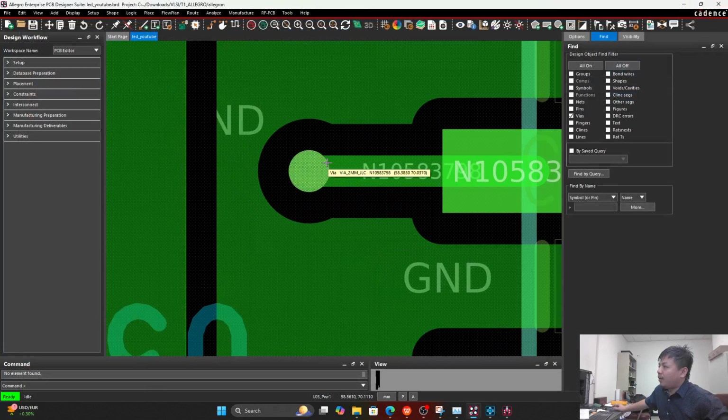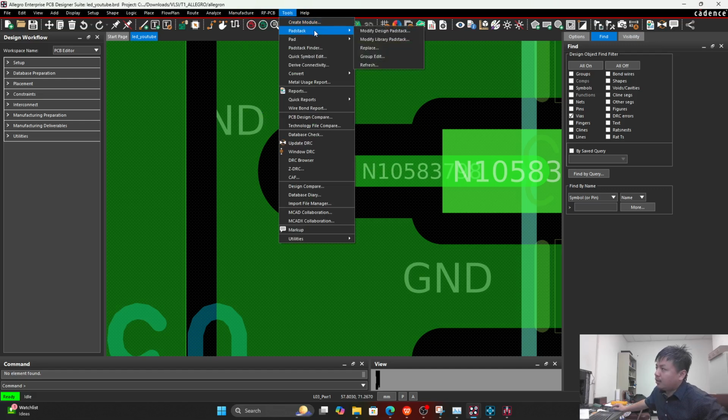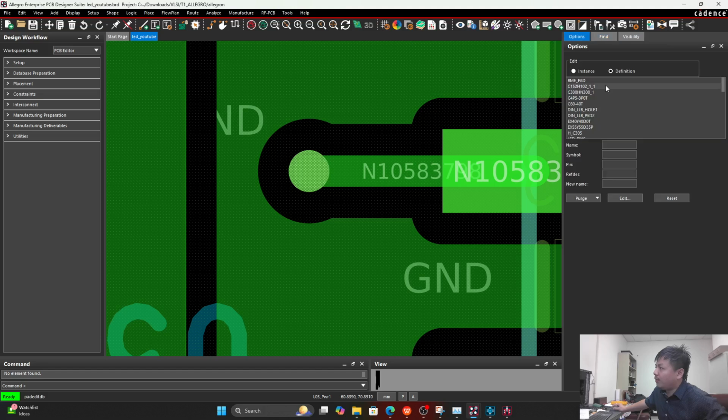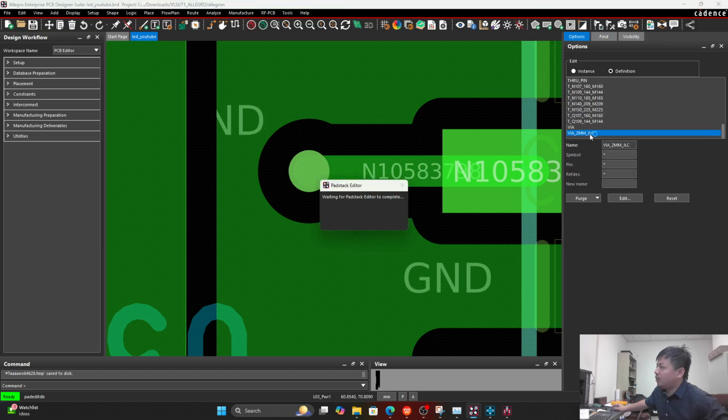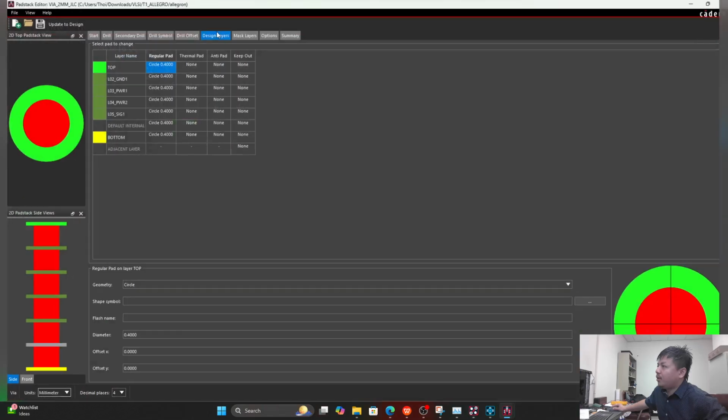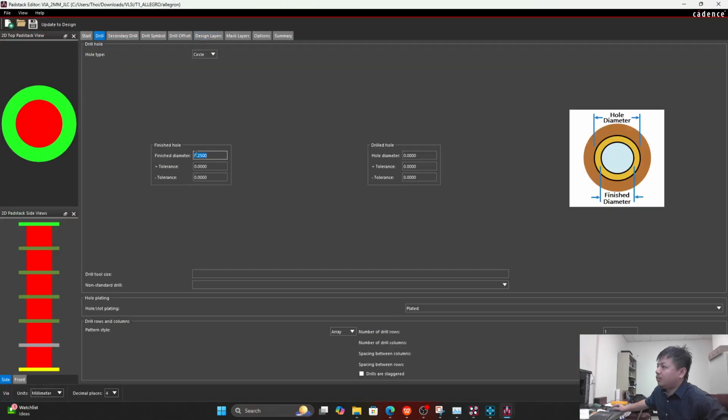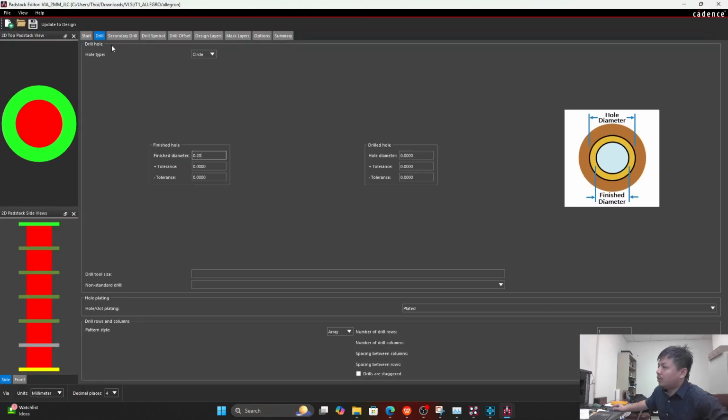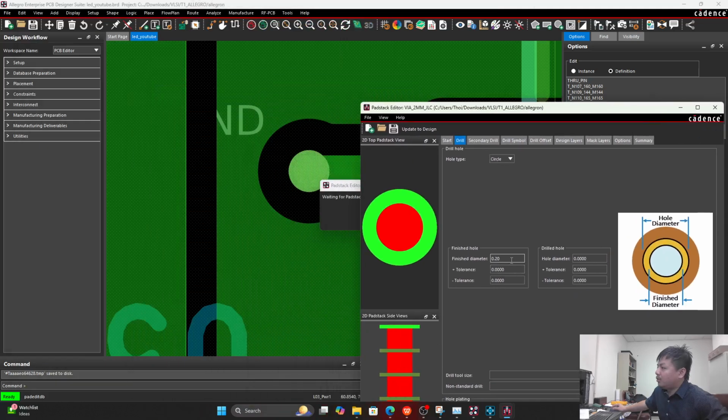And if you want to modify something, like, for example, on the 2 mm VIA that we already have, this one, we can quickly go here, then padstack, modify VIA, modify padstack. And what was the name of this VIA? Yeah, this is the one. I'm going to open it right here. This is 2 mm, right? I made it intentionally wrong so that we can make it obvious, let's make it 0.1.